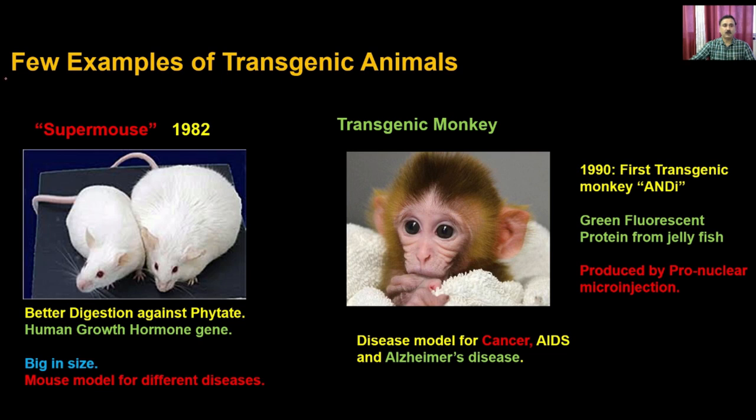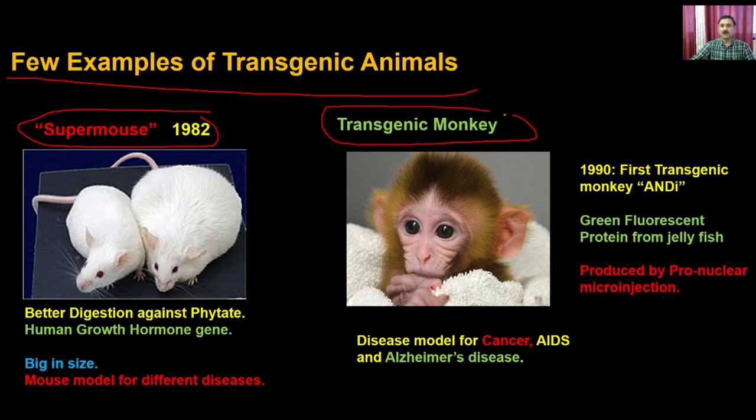Apart from that, you also have the transgenic mouse as well as the transgenic monkey. The transgenic mouse is very popular. Almost 90% of the transgenic animals produced by scientists belong to the mouse, because the mouse is very easy to manipulate. There are also several models already existing for the mouse, and that's how adapting a transgenic animal to a particular condition is very easy.